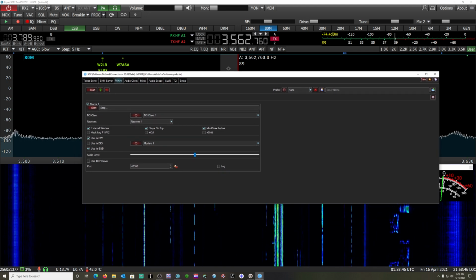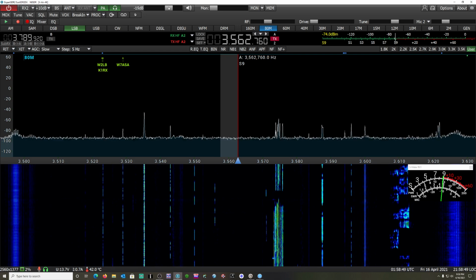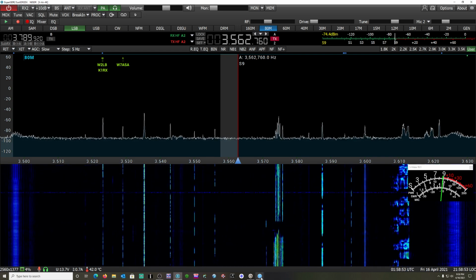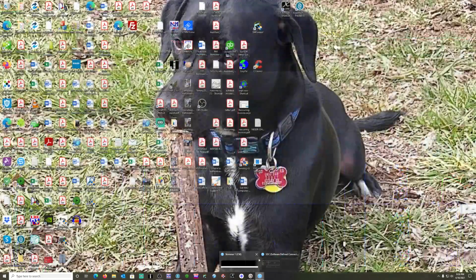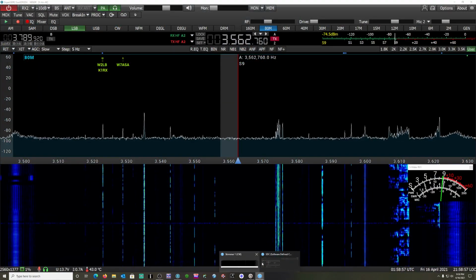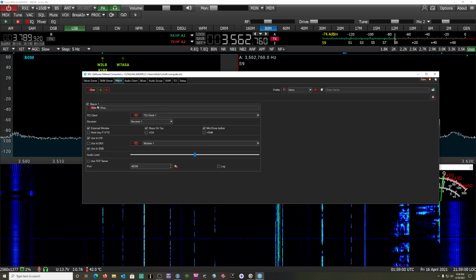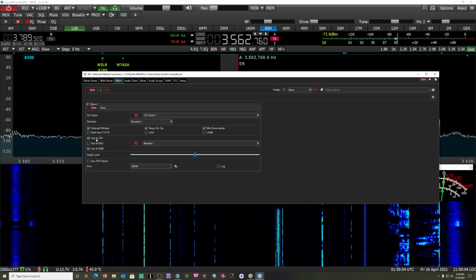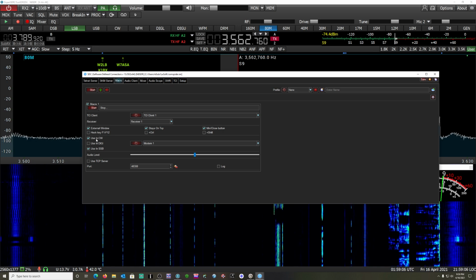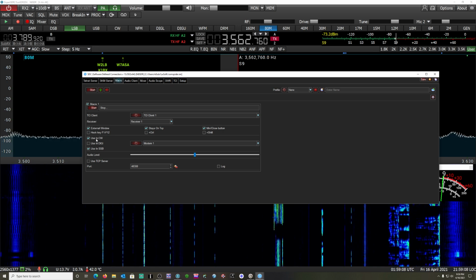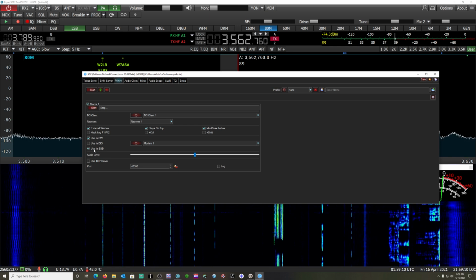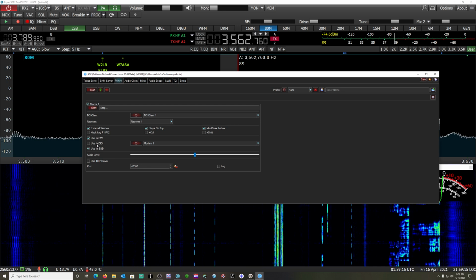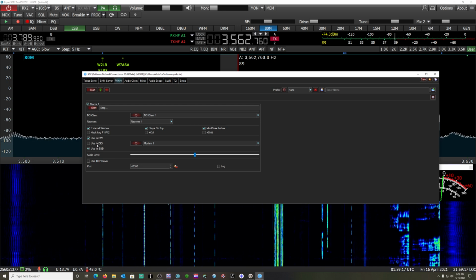Make sure I got my drive power turned down here too. I'm also going to turn down the radio here for a second, so I don't have that annoying noise in the background. You're going to want to enable your... I'm going to kind of go over the CW version of this as well. It's pretty simple. In the sideband version, the voice version. I'm not going to get into the digital version of this tonight. I still have to do some reading and figure out exactly how this gets set up.